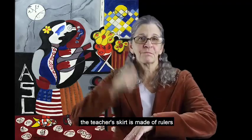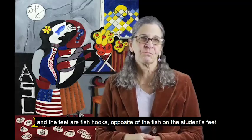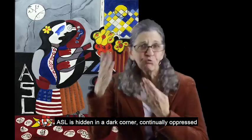The teacher's skirt is made of rulers, used to slap the students' hands, and their feet are fish hooks, opposite from the fish on the students' feet. ASL is hidden in a dark corner, continually oppressed.